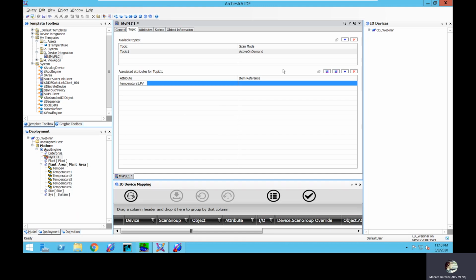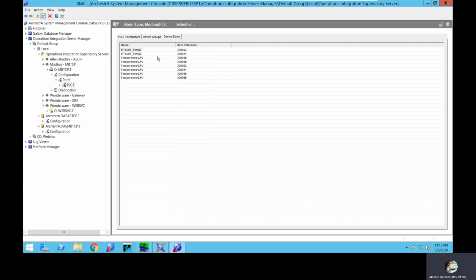This is how the name is in your system. You have temperature 1, and in the temperature 1, you have an attribute called PV, process value. And the item reference is, I forgot the name, 3000, so 024, I think. Yeah, but this one, it's already existing in here, the device name. So what should I do? No, it's not 41, it's 46, but it's fine.